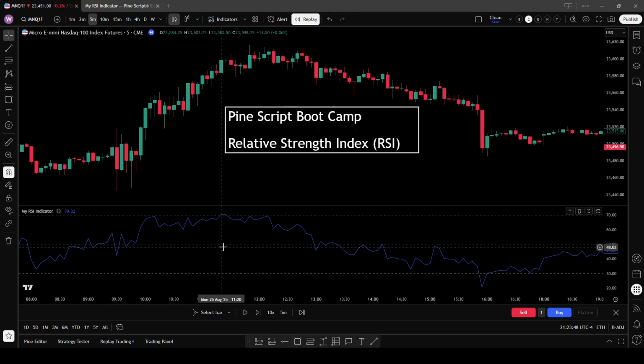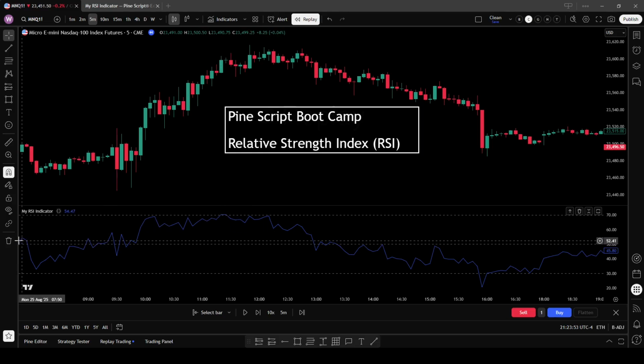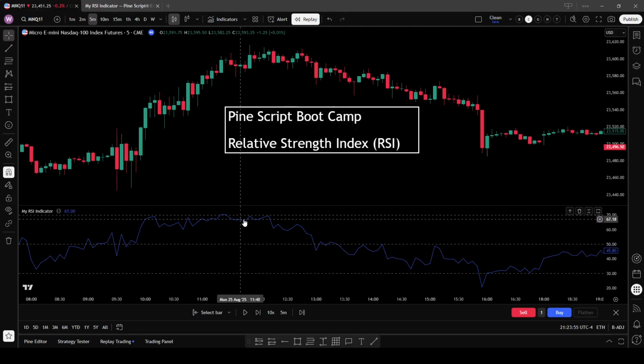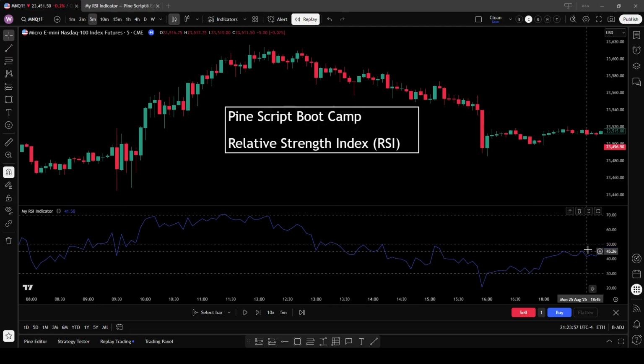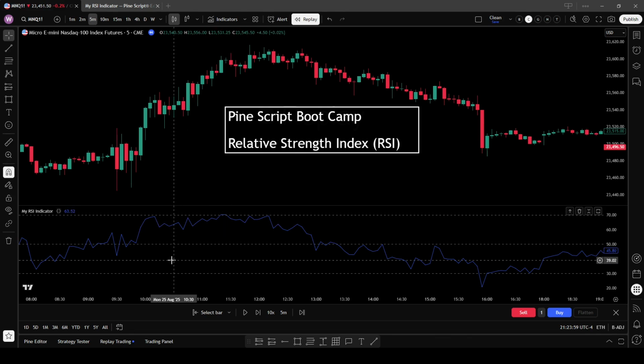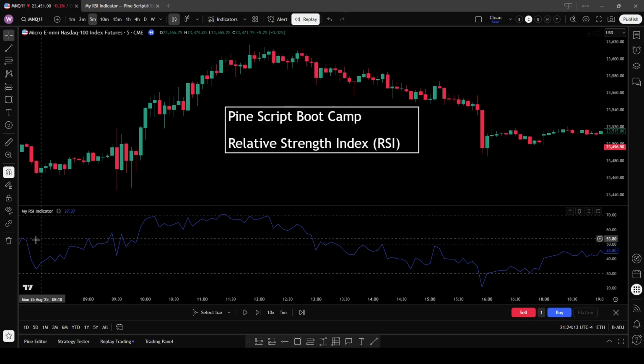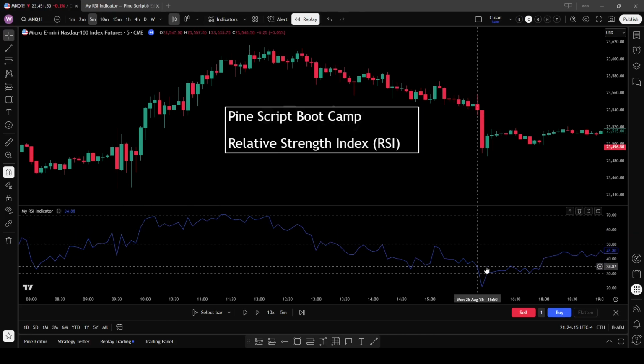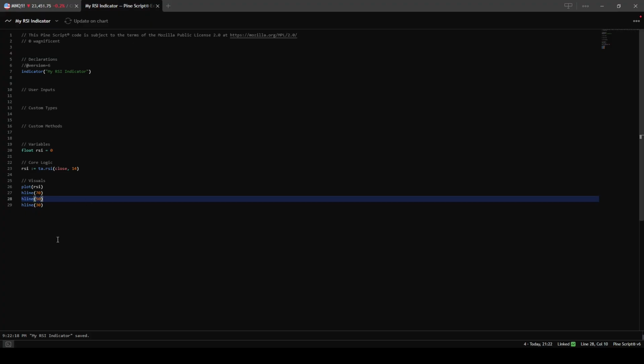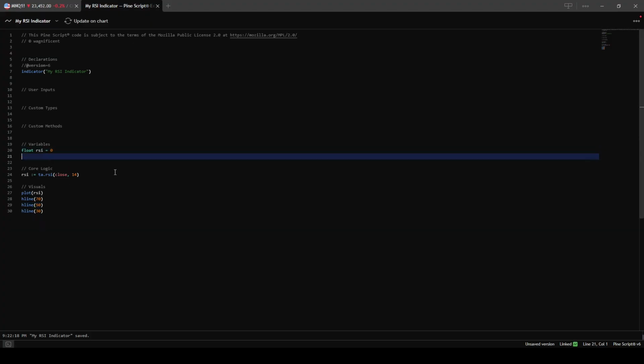So a lot of times what people will also include on an RSI is a moving average to kind of smooth out that line and give you a clearer view of what's going on. So let's see what we can do inside the charts, or in the editor. What we're going to need is another variable, right? Because this is going to be another value that we need to store and then plot onto our chart. So we need to declare that, give it a name.